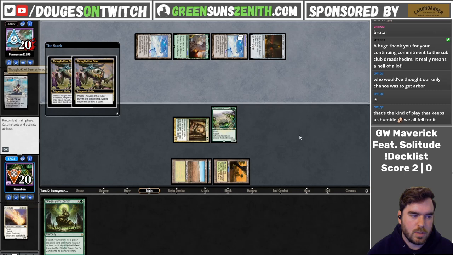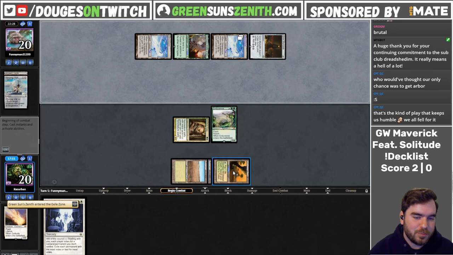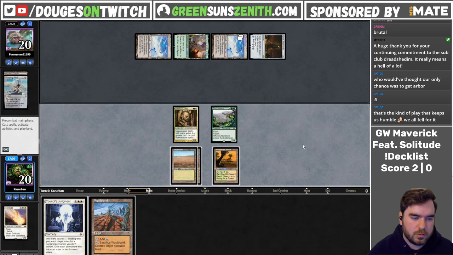Another Green Sun's would actually be the best draw. Okay. I guess they take the Green Sun's, which we can't actually cast, which is funny. Let's draw. Wasteland is nice, but right now I'm probably just going to keep it.